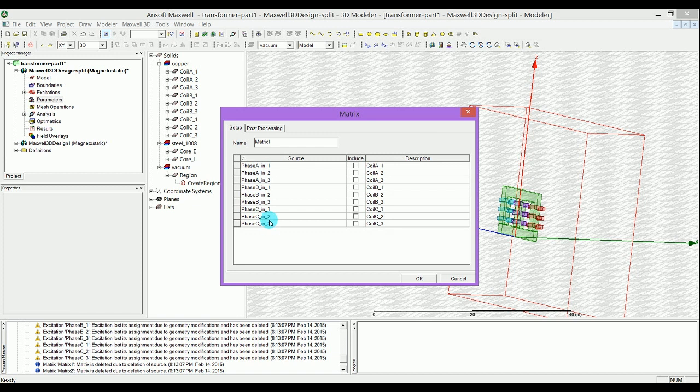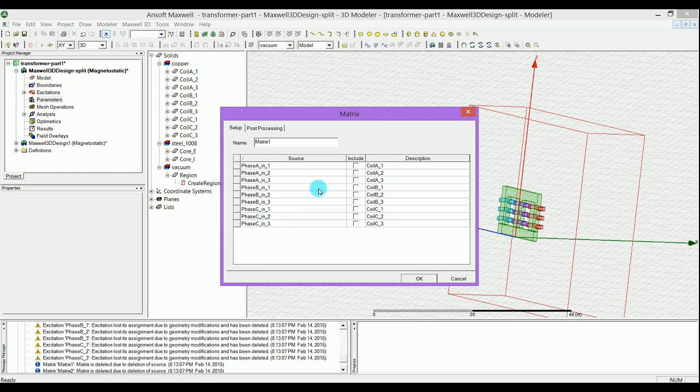That is very smart of Maxwell, because when you have a symmetric design and you are applying the current from one side and sinking the current from the other side in order to have this half-split design working, it will understand that the other half, I mean the sinking part or the outward part, is redundant. So it will not show it up here in the matrix. As a rule of thumb, ANSYS will only show the excitations that are inward to the conduction path. Therefore, the inward ones were the ones through the X axis, as you can see from the figure, and we can see half of those excitations.